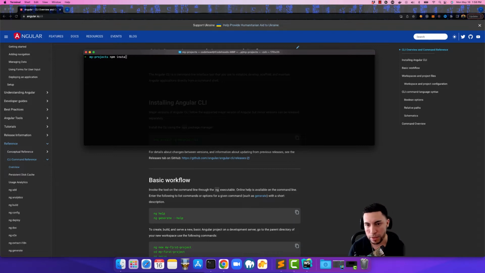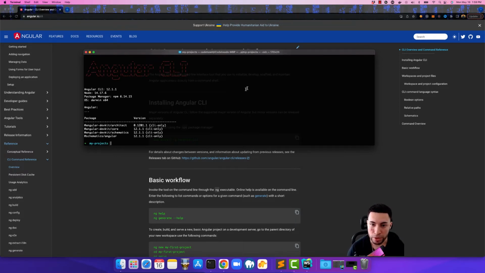I'm not going to do it because I already have mine installed. However, when you finish installing it, the way you would verify it is you would type ng followed by a space, 2 hyphens, and the word version. So you're going to see an output that looks something like this if you did it correctly. And this Angular CLI at the time of this recording is at version 12.1.1. So we are going to be working with Angular 12 in this video. It doesn't matter if you have a later version or a previous, well, I guess the previous version may matter. But if you have a later version, it does not matter.